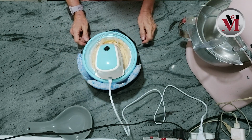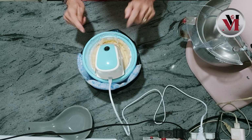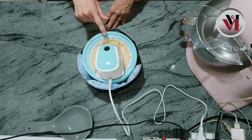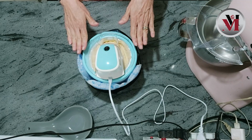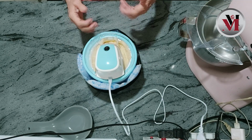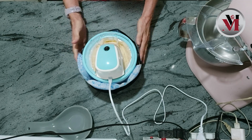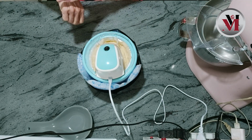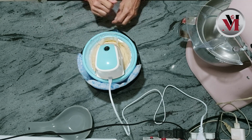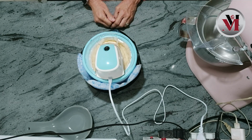So what you can do is, like I said, if you live in a hot area and you don't have aircon or something like that, this is an ideal way to keep the bowl really nice and cold so that it doesn't cool down. So there we go. That can also help if you want to do it from the beginning to keep the warm air from getting to your bowl. This is an ideal way, and it will also stop the actual air getting to the outside of the bowl and cooling it down.